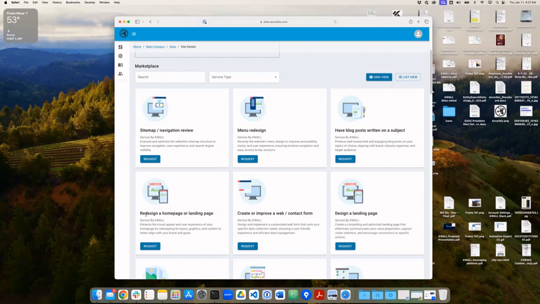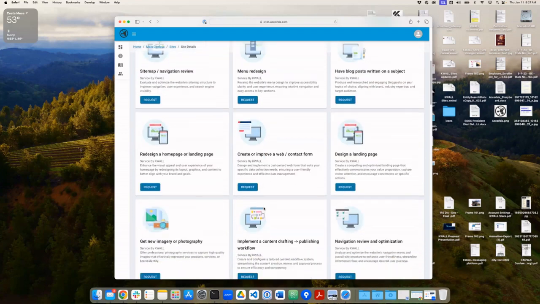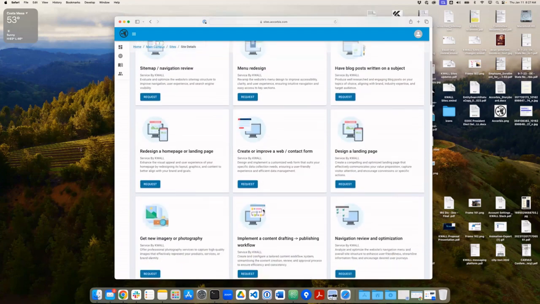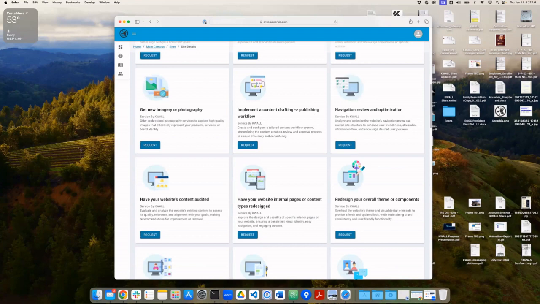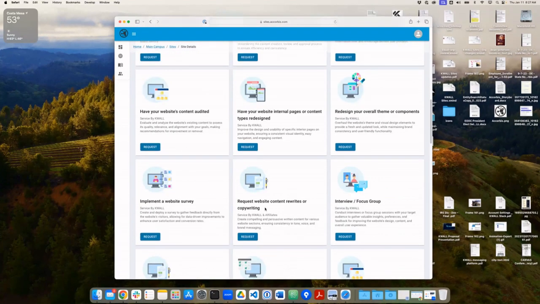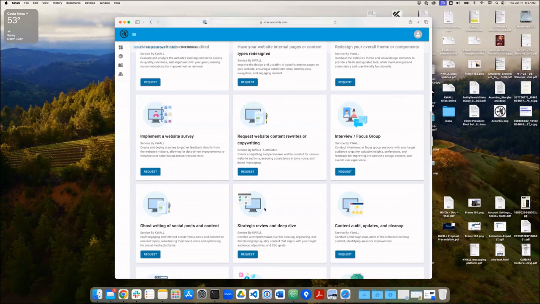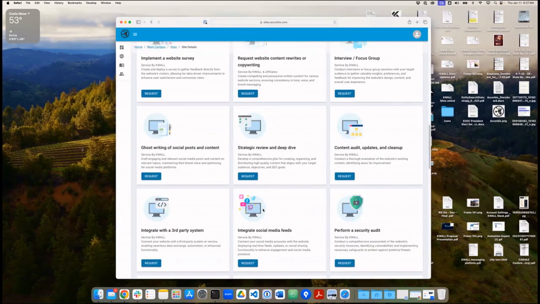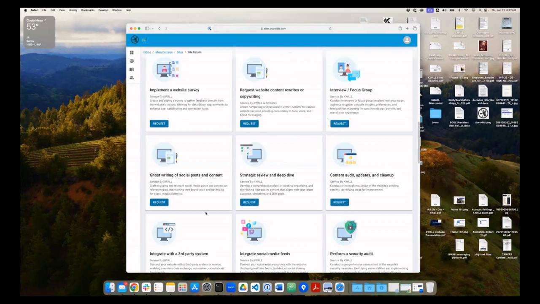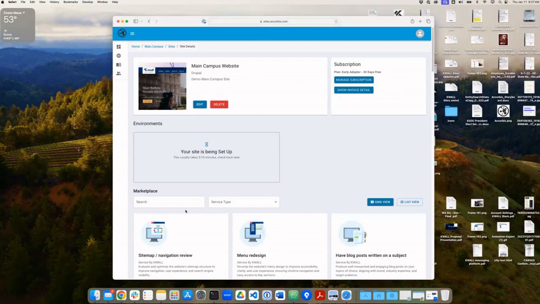So as you're getting working, if you needed help with landing pages or contact forms or photography, or workflows or redesigning a section or a component or content audits or anything really digital, it's going to be here in the list, or you can just always ask us for help underneath.